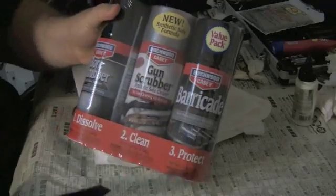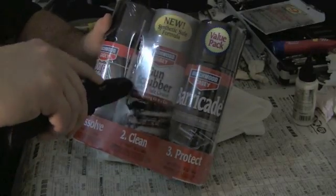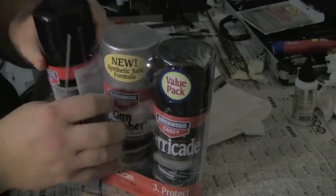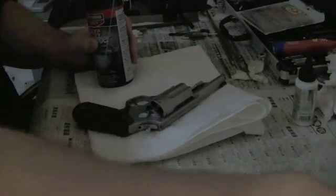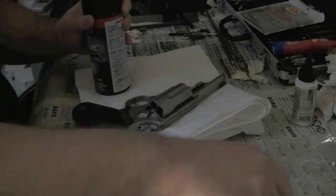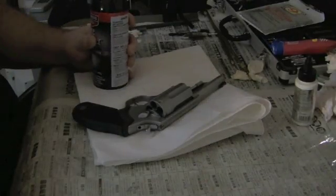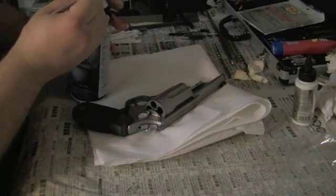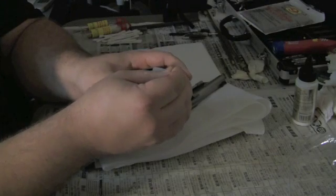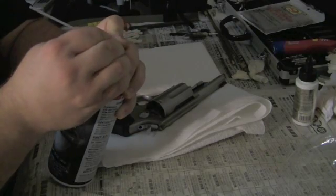Alright, let's get started. What I'm going to do first is I'm going to use the bore scrubber, and the bore scrubber is going to allow me to start to get a lot of that junk out of the barrel of the revolver. This stuff is always left over. Whenever we fire a handgun, a little bit of the lead, copper, brass, whatever the outside of the bullet is made of, gets left inside of the barrel as it goes through the rifling. I'm just inserting the little applicator straw in my container. There it goes.